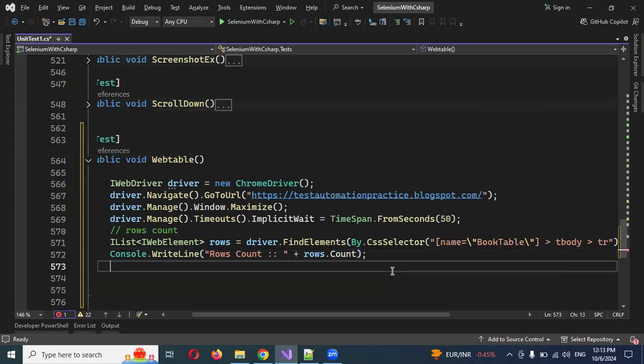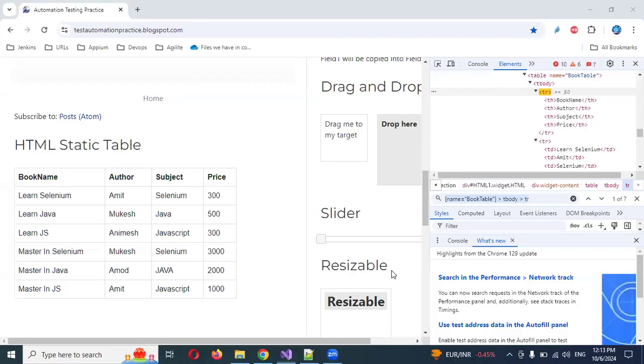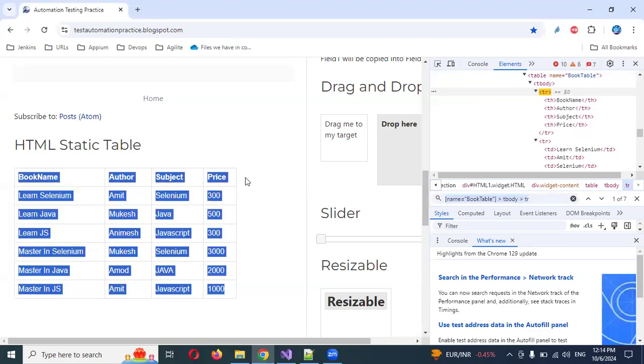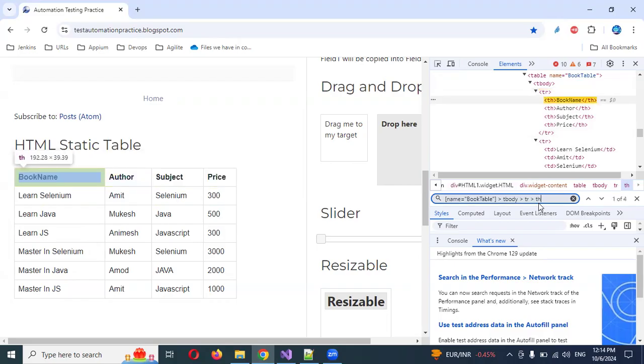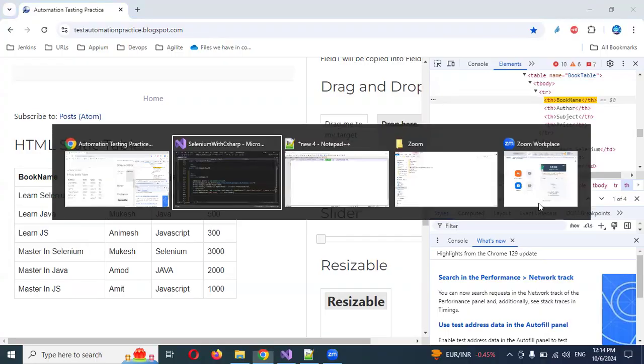This Count function will return how many there are. Now we need to find the cell value. For cell finding, we have headers, right? If you want to know how many columns, we can take the header count. If you take the header count, we can fetch how many column values we have.